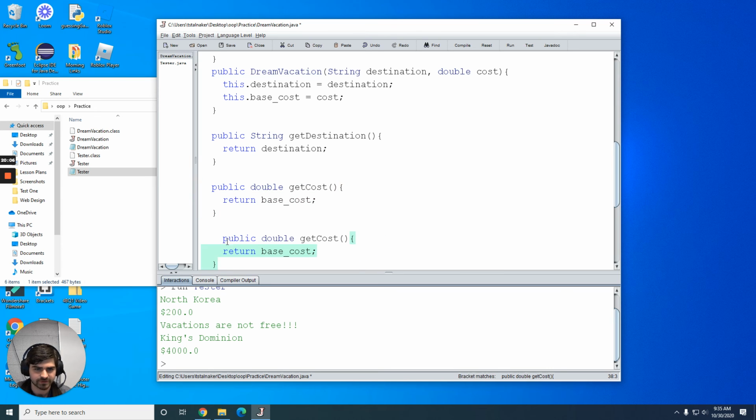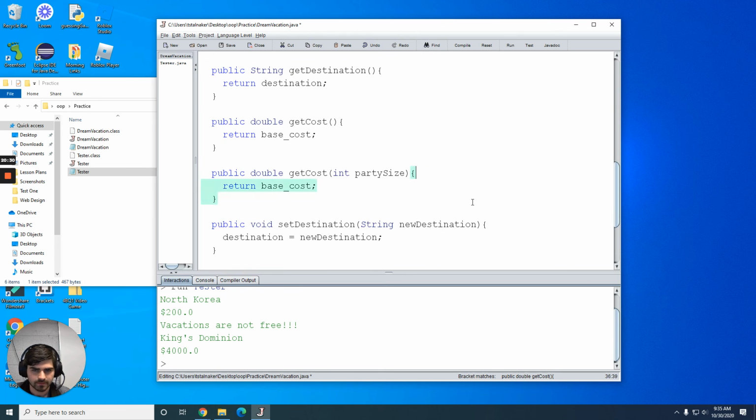So we're not going to change that functionality. We're going to leave it. And we're going to assume that the cost is for one person. But let's say you can have an integer that says, let's see, what would you call someone that goes on a vacation? A vacationer, maybe. It's called party size. The size of your vacationing party. So you could have some sort of equation in here, some sort of formula. So let's say the base cost times the party size is going to be how much it's going to actually cost to get you there.